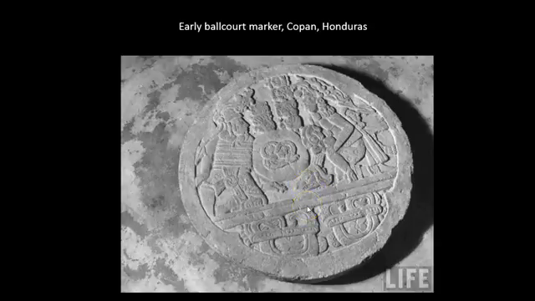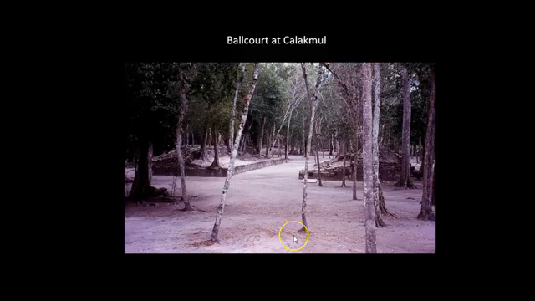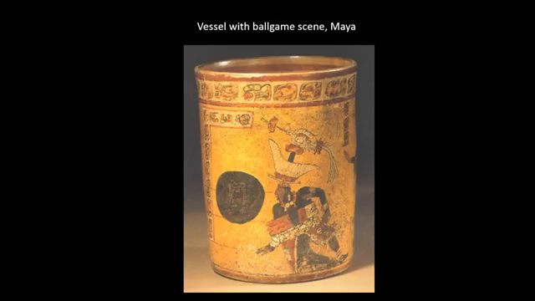same time. The typical eye-shaped court, which you can see pretty well here, was used not just for sport, but in order to reenact the story of the hero twins, who defeated the death gods in the ball game on the gods' home court in the underworld. Lots of imagery in art surrounds the ball game and invokes the idea of holiness and power, as well as elements associated with evil or the underworld. See if I can find some more depictions.